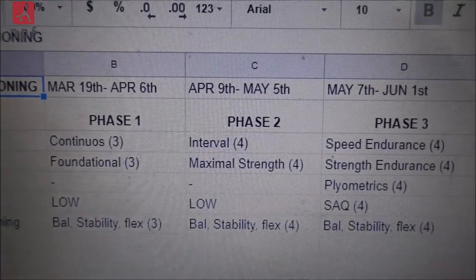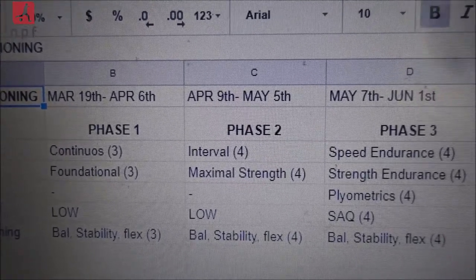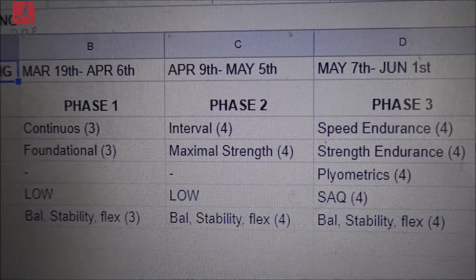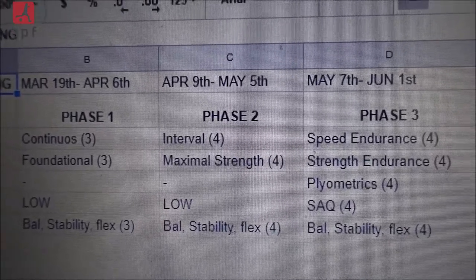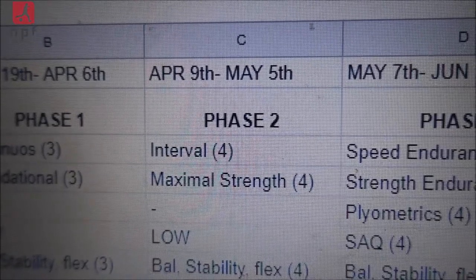In phase two, you've got interval training. That's a bit more football specific. Interval training is split up into several short, intense bouts, maybe 20, 30 seconds at a time, followed by a slow jog as active recovery, and then you go straight back into the intensity. Interval training is going to really help you last for the 90 minutes on the pitch.